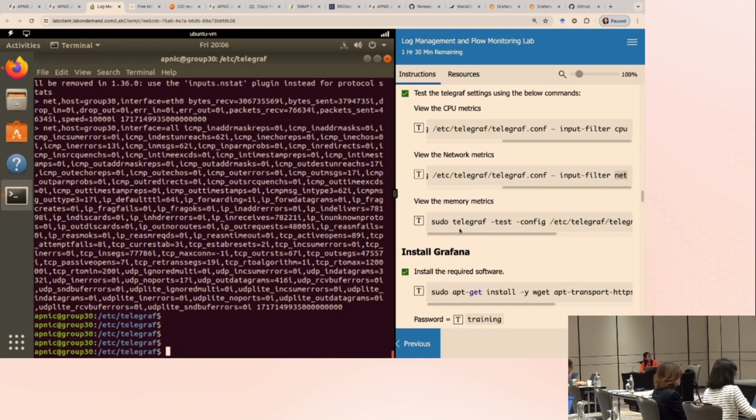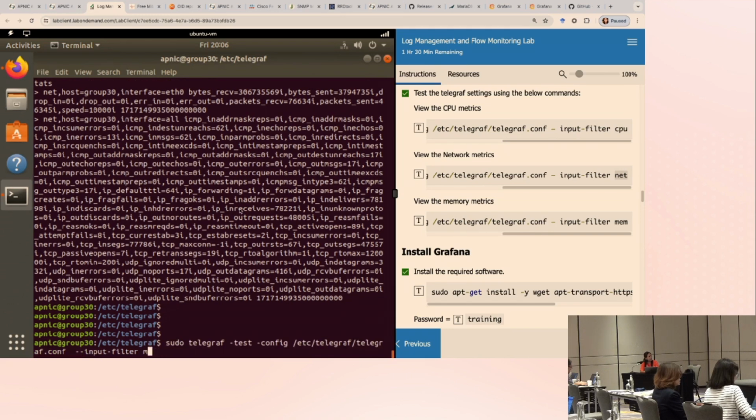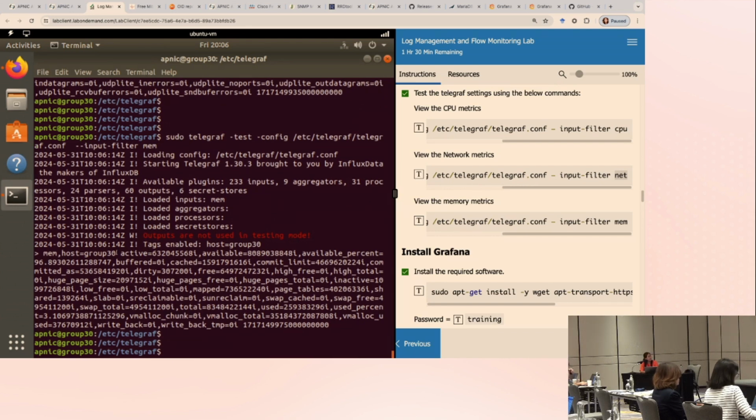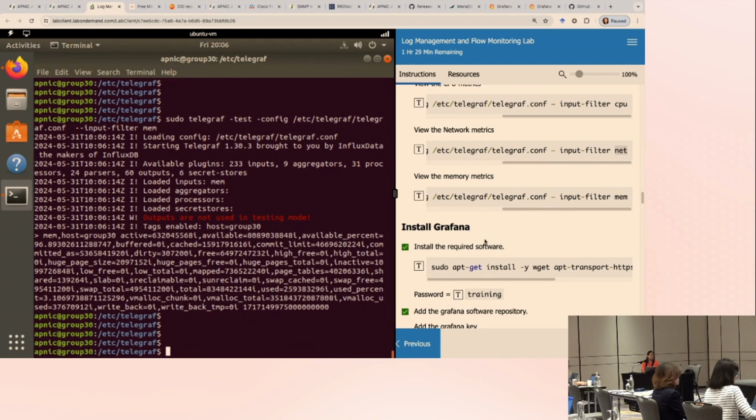That's good. This last one to test here is for memory. So change net to mem, which is this one. So these are memory outputs for this. Available cache, available memory, available percentage. It says 96.89% is still available. Right? Yeah. Swap information is here, mallocs, etc. So it's a complete output. Again, you can run this using the telegraf command from the CLI.